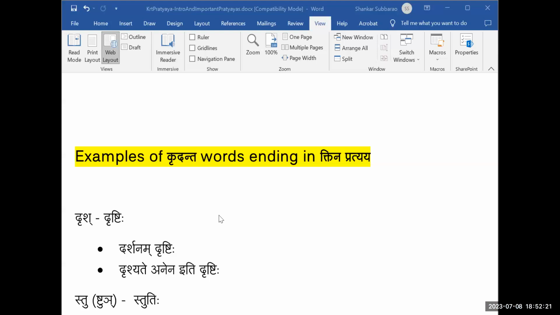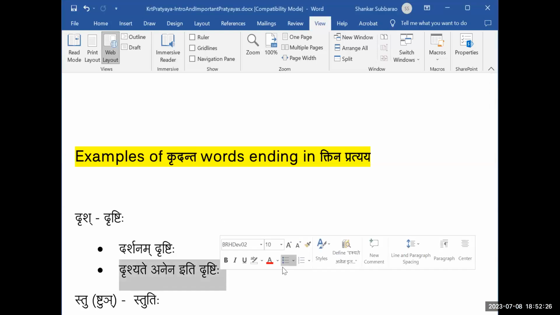All right, let's go back to our document. Okay. Now, drishyate anena iti drishtihi. See, Santosh, your question is coming next. Drishyate anena iti drishtihi. That by which something is seen. It could mean eyes. It could mean a point of view. Now, how exactly you interpret these? There's a lot of skill involved. But this is Karana Karakana.